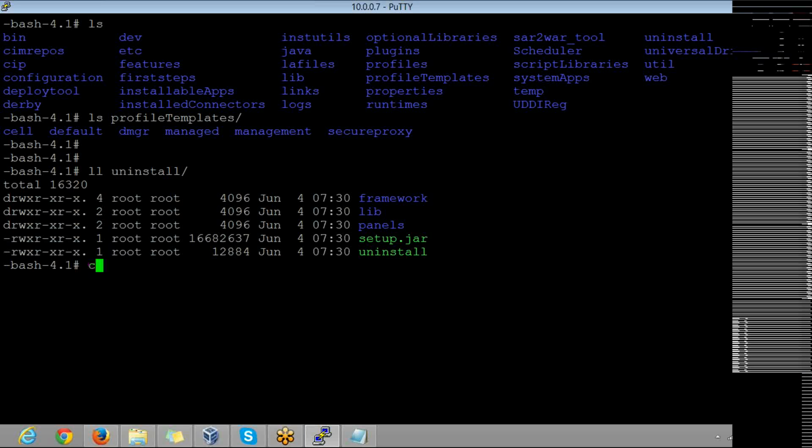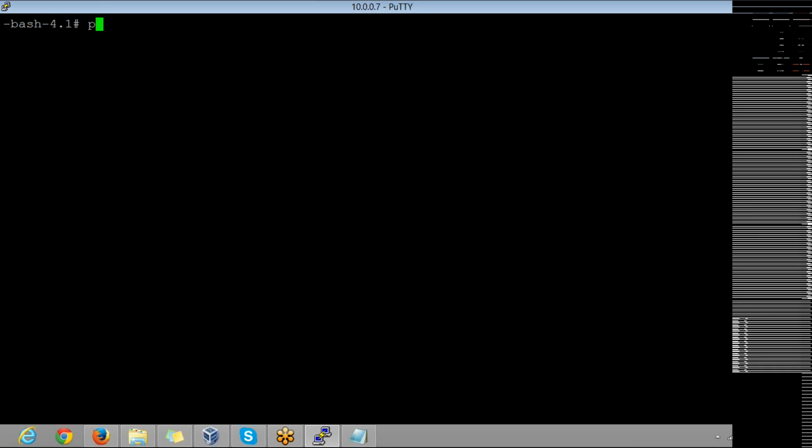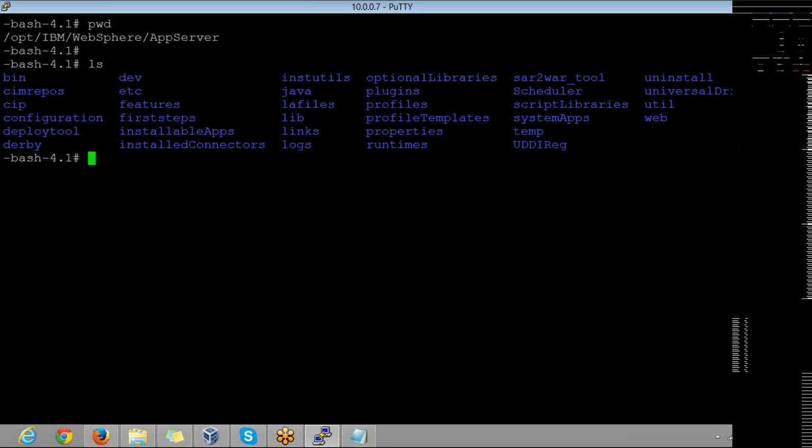A couple of folders are still left. We'll not talk about them right now; we'll talk about them whenever the context comes. But these are a couple of folders and files which you have to know at any cost. The other folders, like the profile folder, profiles folder, temp folder, etc., I'll talk about when the context comes.